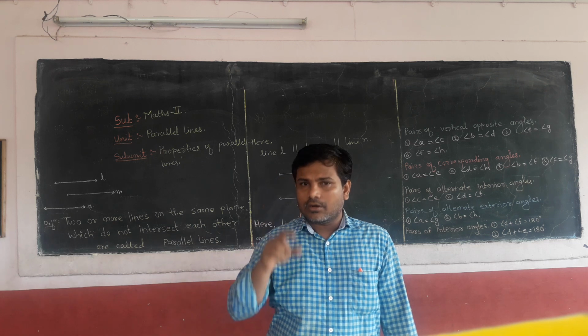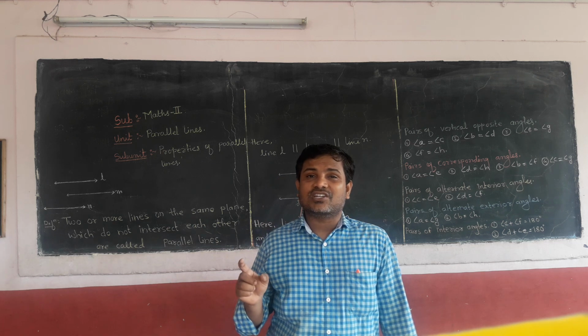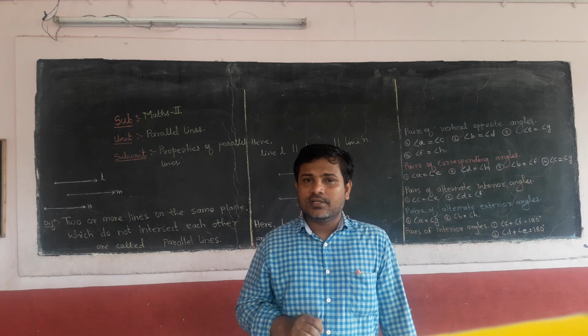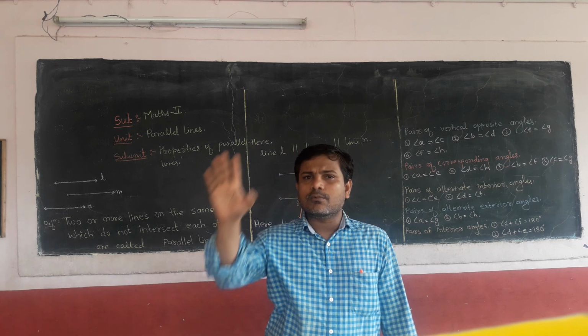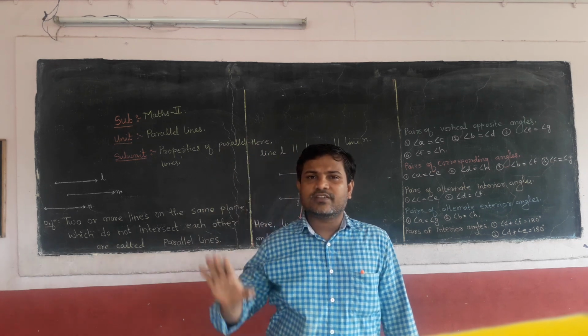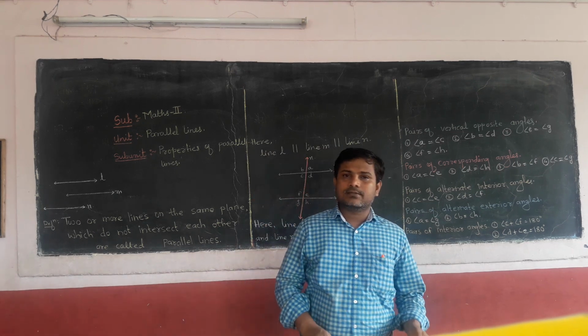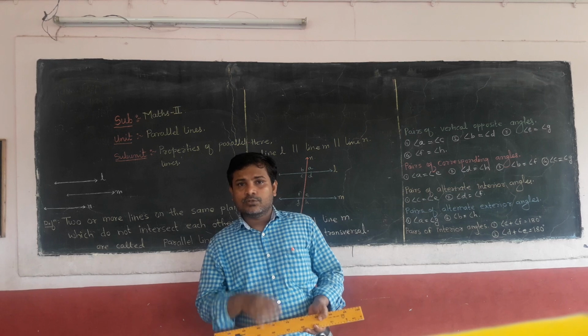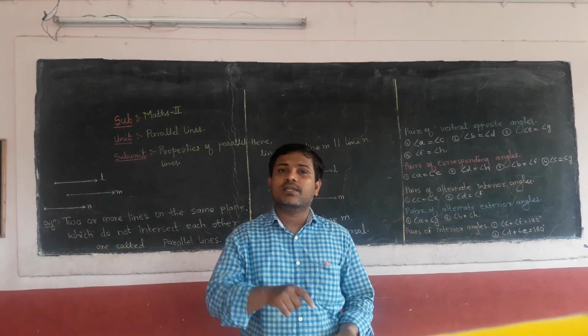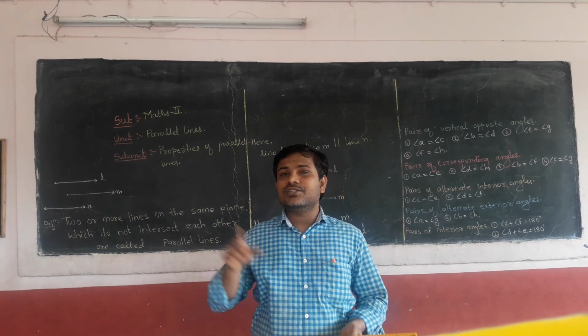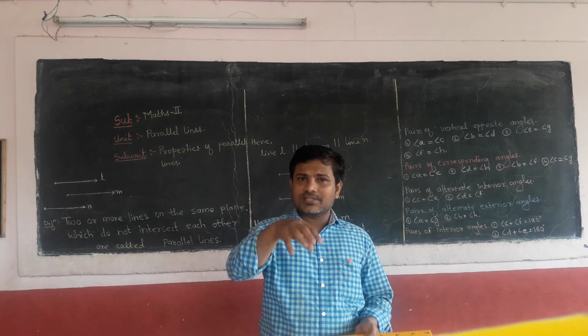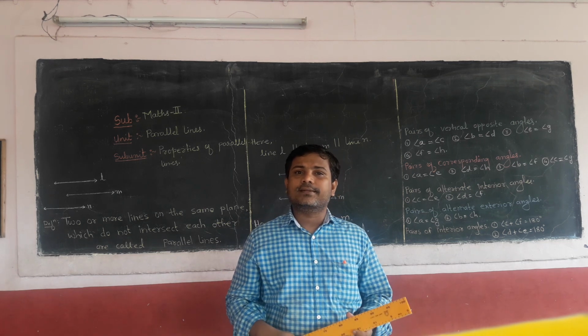This means all the bars are not intersecting each other. They are parallel to each other, and they are on a fixed wall, meaning a fixed surface, right? Likewise, if two or more lines on the same plane do not intersect each other, such types of lines are called parallel lines.